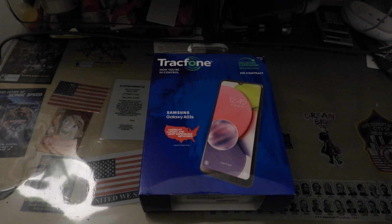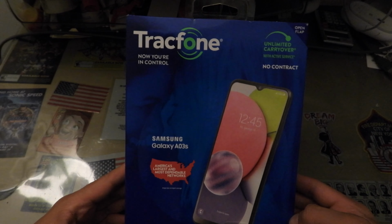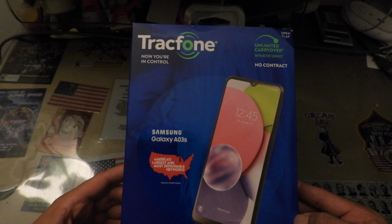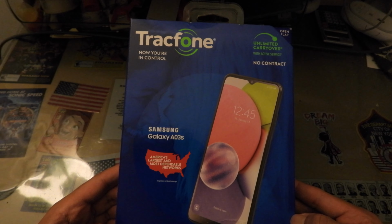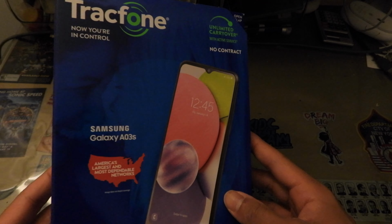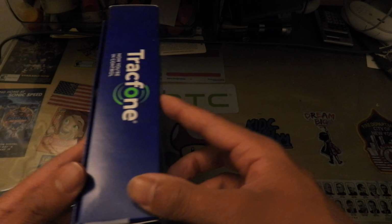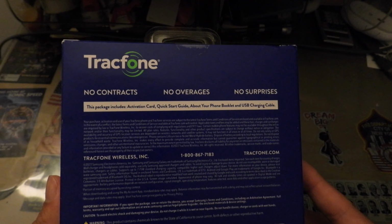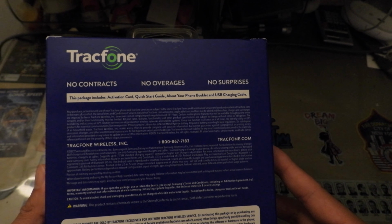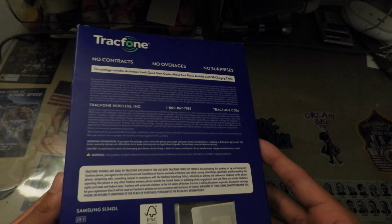Alright guys, here it is, the super duper redefined, reimagined Samsung Galaxy A03s. It's similar to the A02s from the previous video, so it's the same thing. It's a picture of this phone, and unlimited carryover with active service, no contract, same thing. In the back, the activation card is different, but otherwise it's the same thing we had. So here it is, the mold on the back.